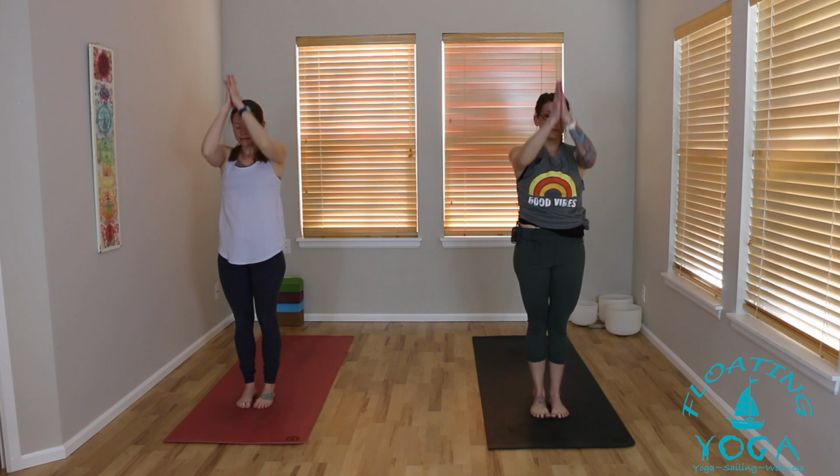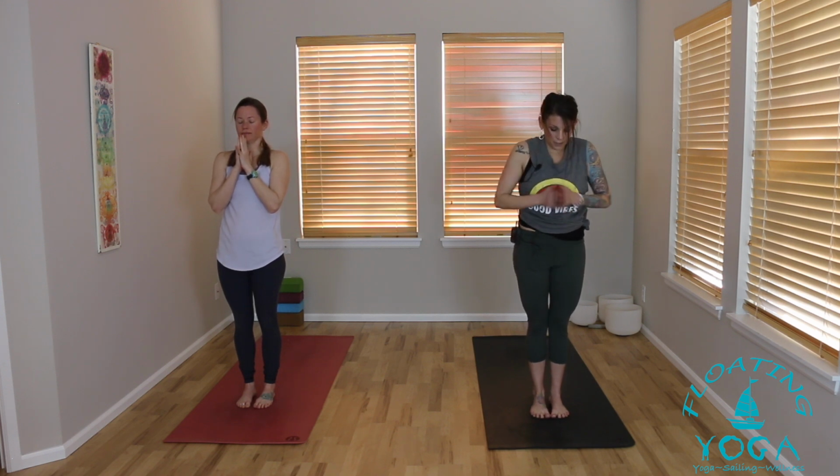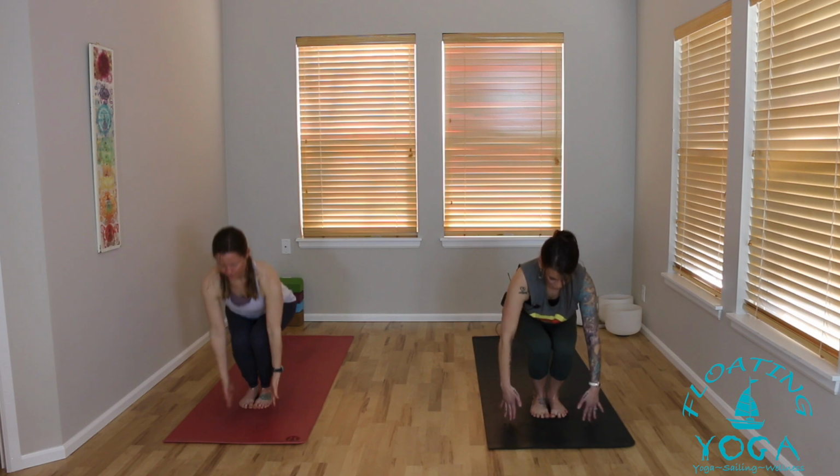Hands to heart, breath out. Come back to your intention. Come back to your breath. Chair pose, inhale, drop your hips, lift your arms, big breath in. And then exhale, settle into the pose.